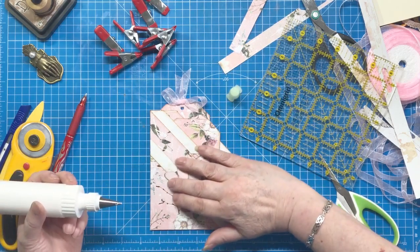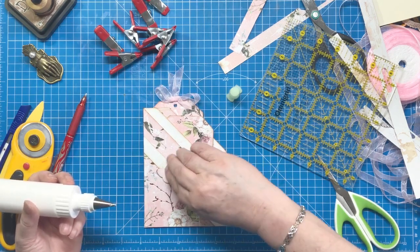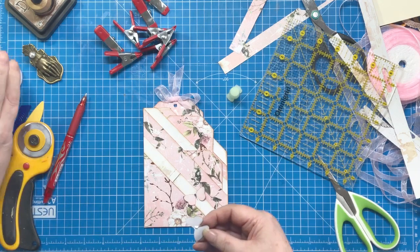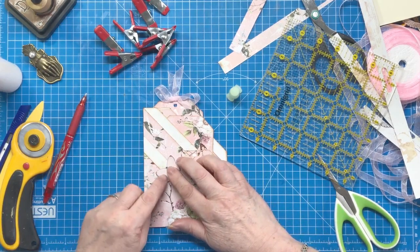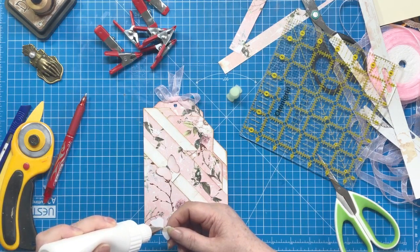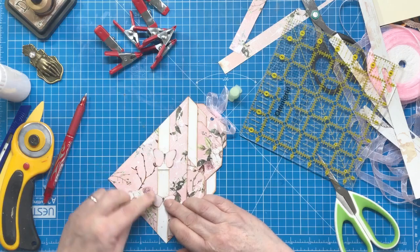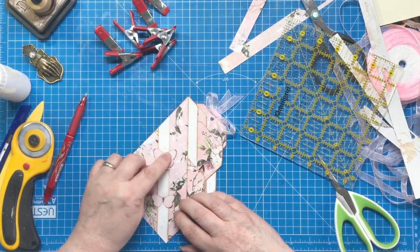Do I like them flying up that way? I think I might. Yeah, I think I might actually, so let's do that. These are different sizes, these butterflies. One's larger than the other one. That's the larger one. Just look at it this way and see where I need that. About there, I would say. So that's those stuck on.